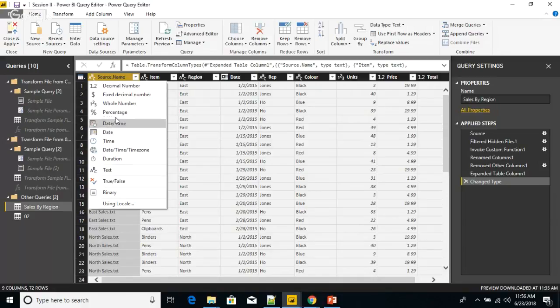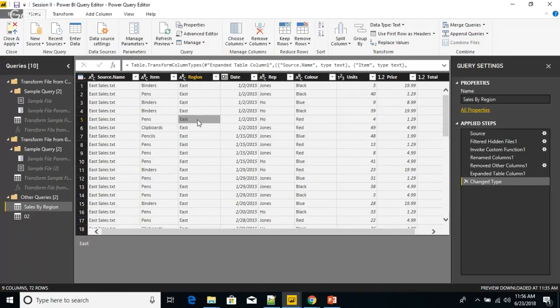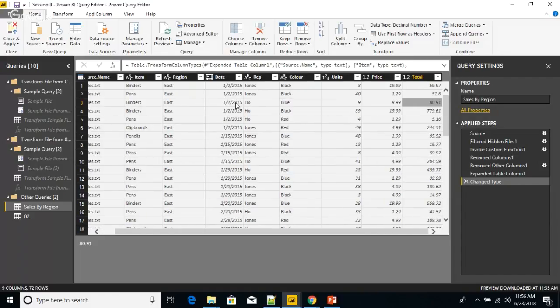These are date and time data types. These are number data types, like floated number, decimal number, whole number, and percentages. So this data type is correct, this is correct, and this is correct. Units is correct, price is a decimal number, so it is correct. Total has a decimal number, this is correct.